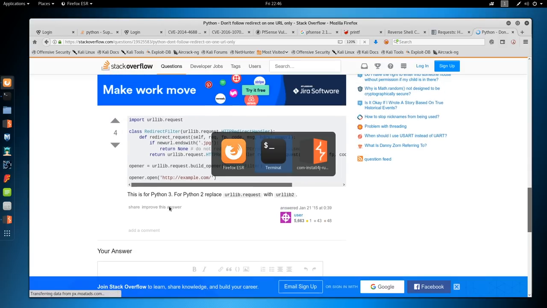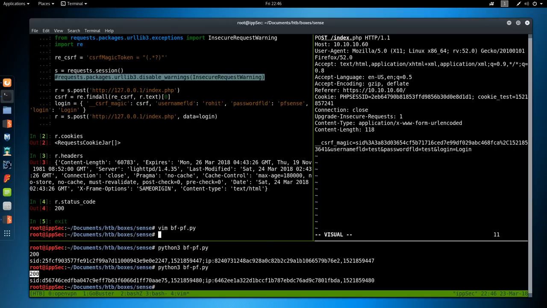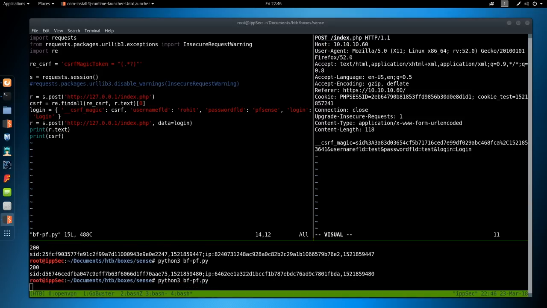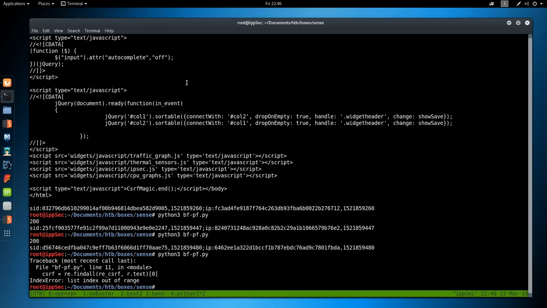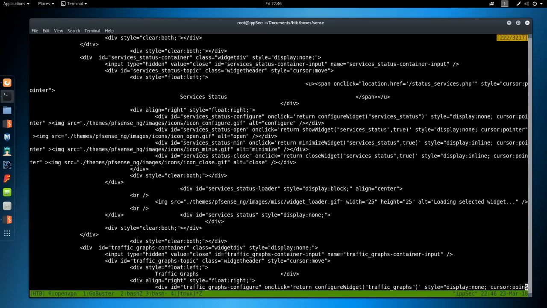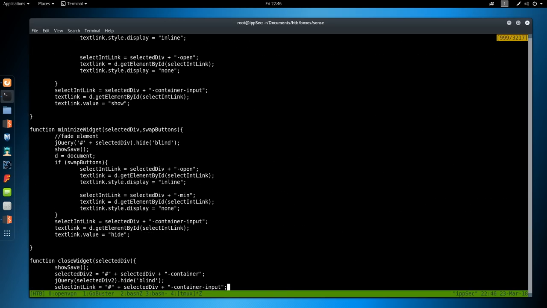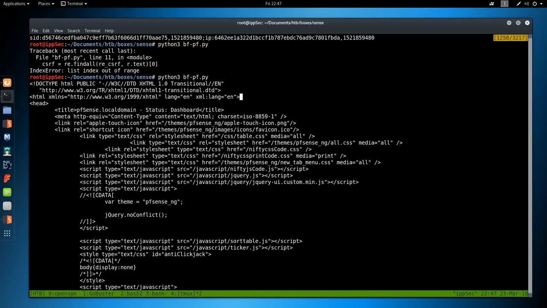This isn't going to be as trivial, so what we'll do is just search for r.text and grab code. I don't know why I keep exiting. I'm probably intercepting. Okay, so we can look at a tag that would be valid if we log in. And that's a lot of text. So status equals dashboard in the title. So if we just search for dashboard, that should only be valid on valid logins.